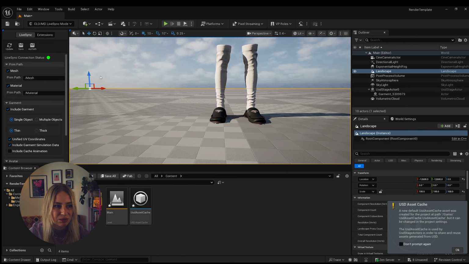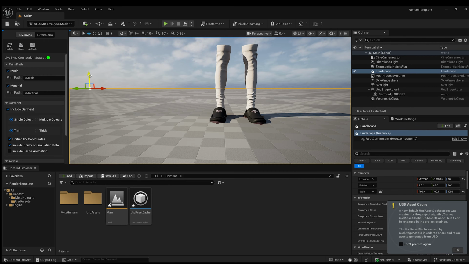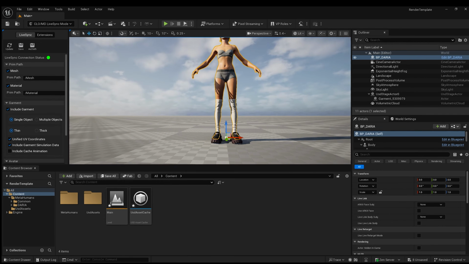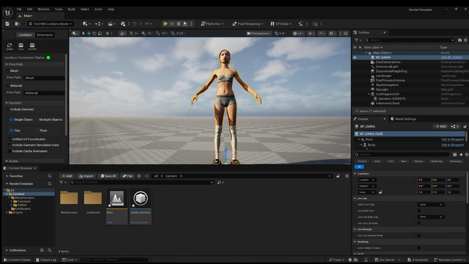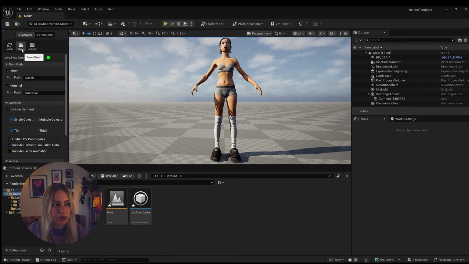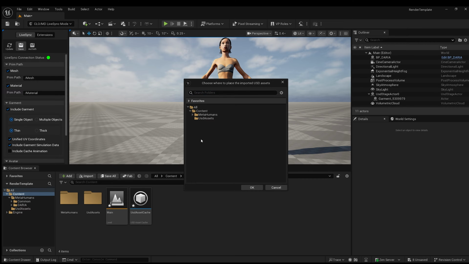They're not completely matching, they're a bit lower because the platform is so high, so I'm moving my ground a bit lower. And you can just ignore this prompt here. Here I added my Metahuman and you see it's perfectly matching. Now what we do next is save this. And with a right mouse click on content, I create a new folder which I call Cloth and hit OK.